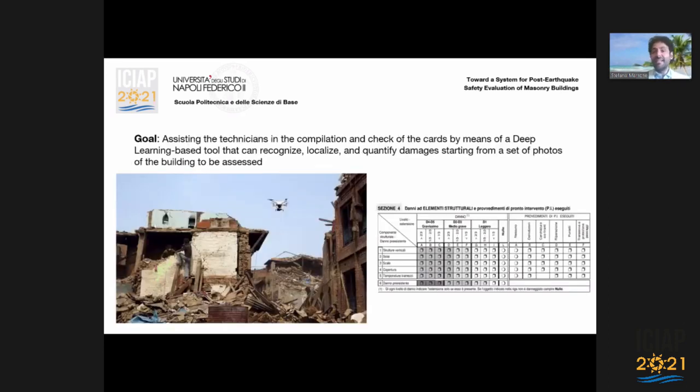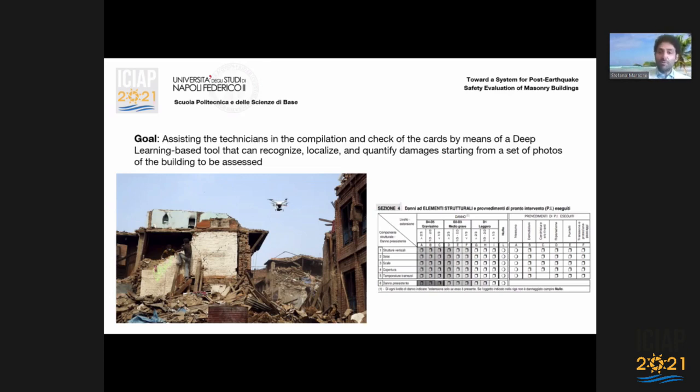Since 1997, in Italy, the assessment report document is used with the name of AeDES. And in English, this acronym should sound like practicability and damage in the seismic emergency. This document that you can see here on the right side of the slide is a form for the fast detection of damages, the definition of prompt intervention measures, and evaluation of post-seismic probability of use of buildings with ordinary structural topology, for example, masonry, reinforced concrete, and so on. Similar forms actually are also used in other countries, like, for example, North America and New Zealand.